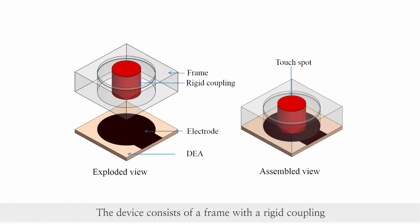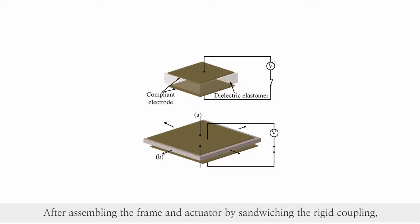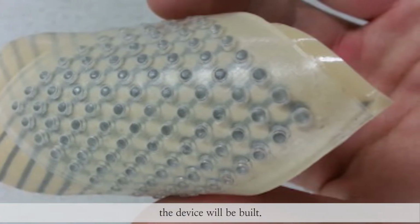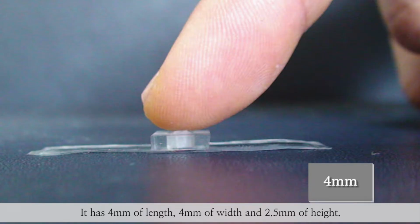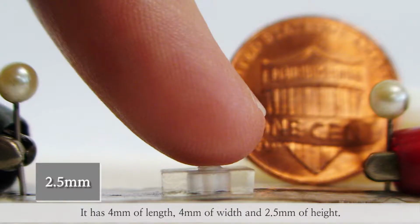The device consists of a frame with a rigid coupling and a film type of the dielectric elastomer actuator. After assembling the frame and actuator by sandwiching the rigid coupling, the device will be built. We have the device prototype. It has 4 millimeters of length, 4 millimeters of width, and 2.5 millimeters of height.